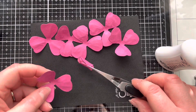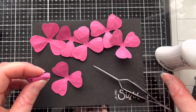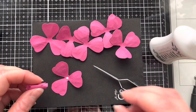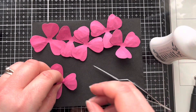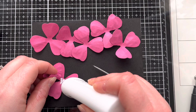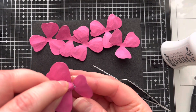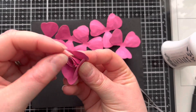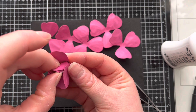Once we're happy that's dry, we're going to get one of the main petals, add some glue to the centre, and then attach that centre piece in there — holding it in place until it's dry. I needed to add a little bit more glue as it wasn't quite enough. Then we put the centre in, tightly bunch all those petals together, hold it in place while it dries, and then we're going to repeat that process.